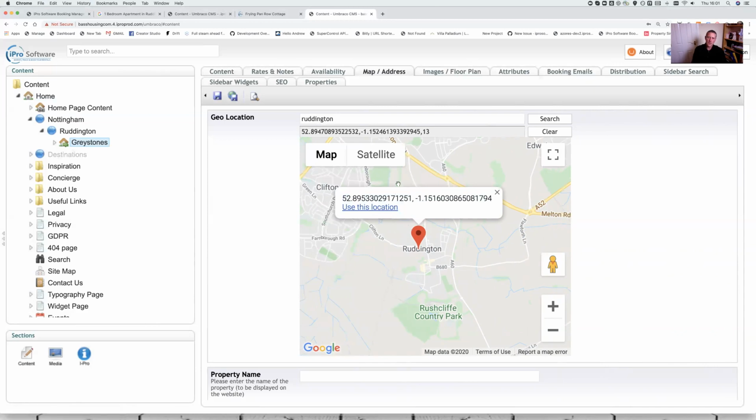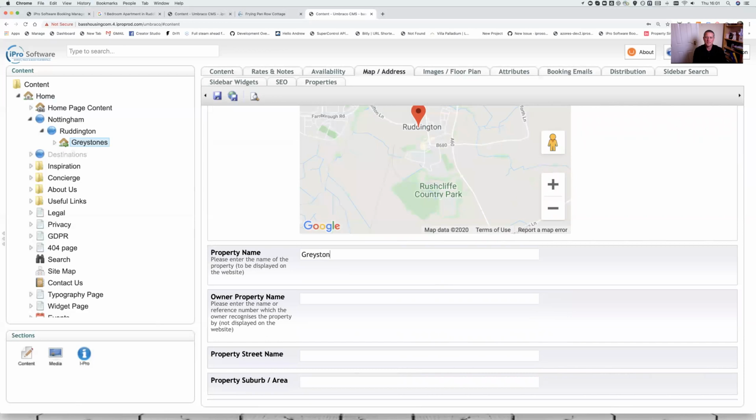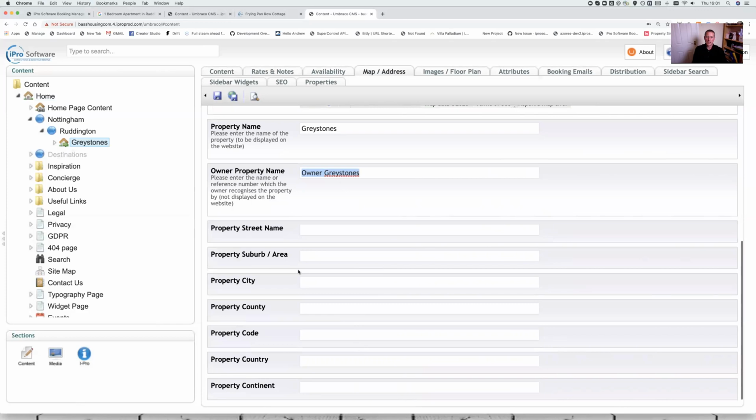So really important. The next thing that we've got is the internal property name. I've actually just used the same here. The owner may know your property as something else, so you may have a different name. If you want to advertise someone else's property and they say it's called the Willows, but it's advertised on many different websites as the Willows, and you want to call it something else, that's how you differentiate. So you can have one name and someone else can have another name. Straightforward address details. So let's just put in here.